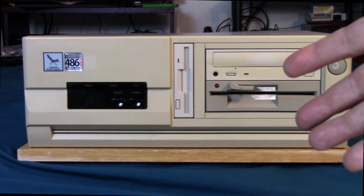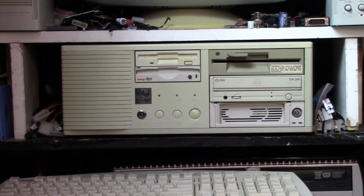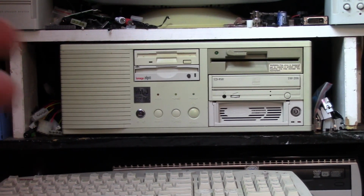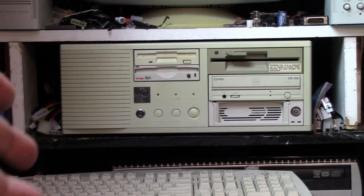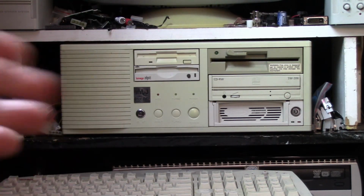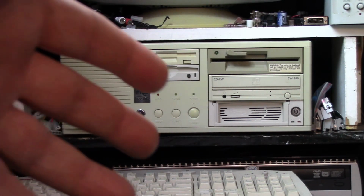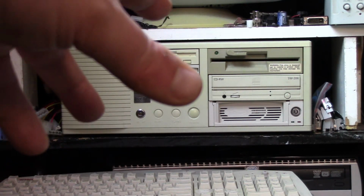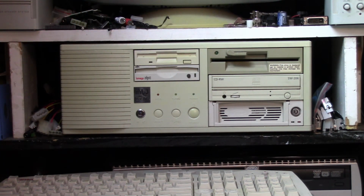But there was another reason I wanted to do this. So this guy right here, you may have seen it in the background of a lot of my videos. I did a video on it a long time ago called Anatomy of a 46, and this has been my main 46. It's a DX2, 66 megahertz, just standard write through. And I put this PC together way before I started this channel, like 20 years ago. This isn't an original build of mine from the early 90s or anything like that. I think it was the early to mid 2000s that I put this thing together. So about 20 years, give or take.